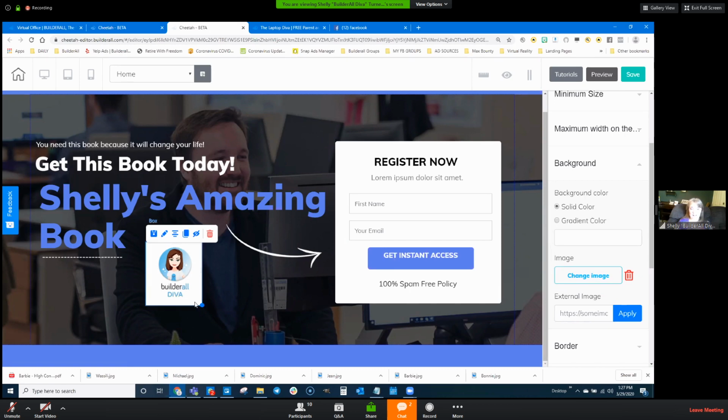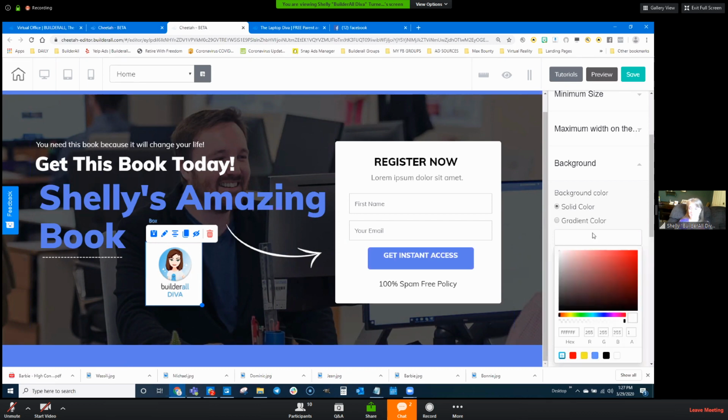So if I click on the box and activate the box, and then I go back to coloring, we changed it to white, but I'm going to change it to transparent as well. And I'll just keep going with the transparent until it's right at the point where it's too much. So let's see, we can go here. We'll give it a little bit more. There we go. And even that, it's still like a gray color.